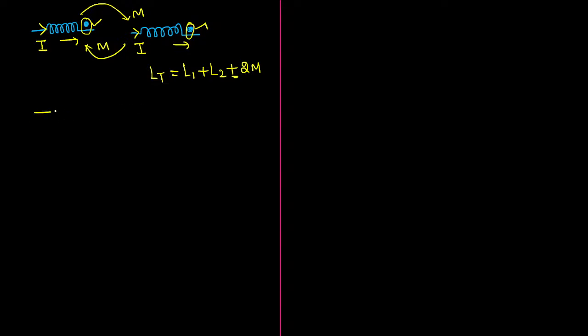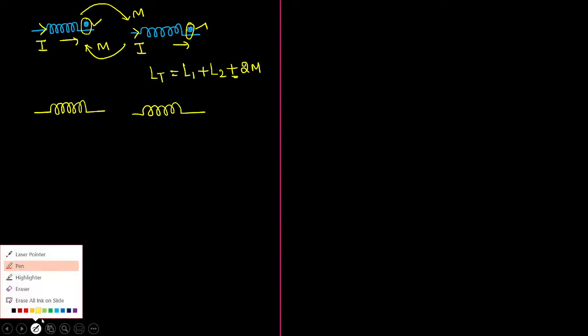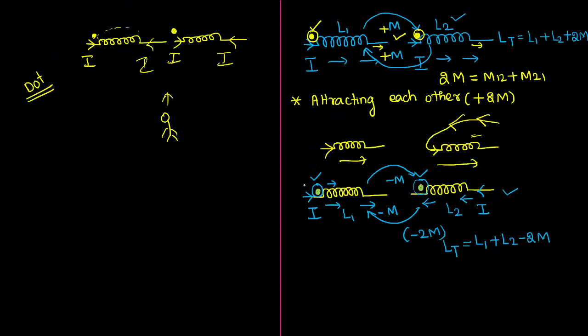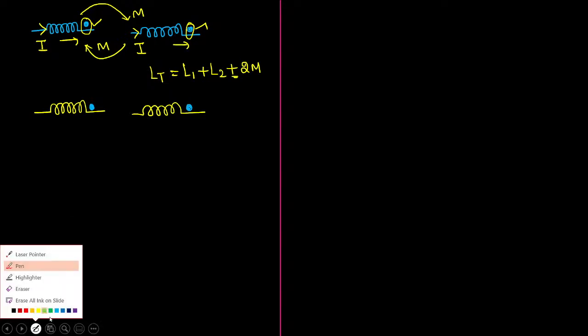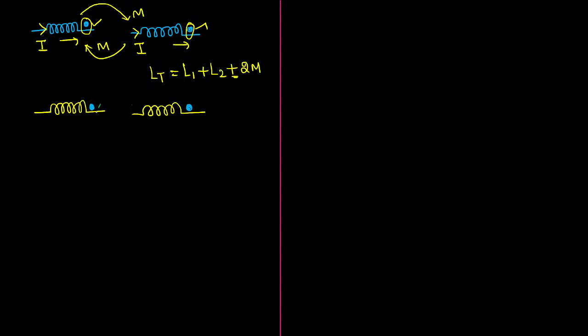In the same way, this is one coil, this is one coil. Now what I am going to do is keep the opposite relation. See, in the last case, the current direction was reversed, right? Now let me do one thing. I will keep the dot here, and I will keep the dot here. Now I am injecting the current here, and I am injecting the current here. Tell me whether these two will oppose each other or not.